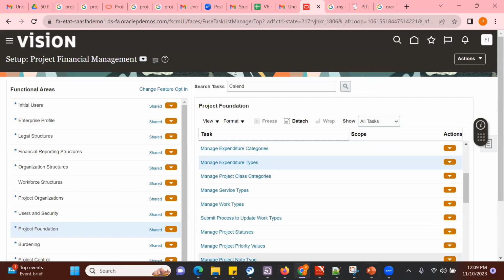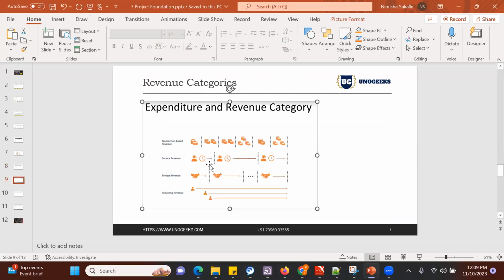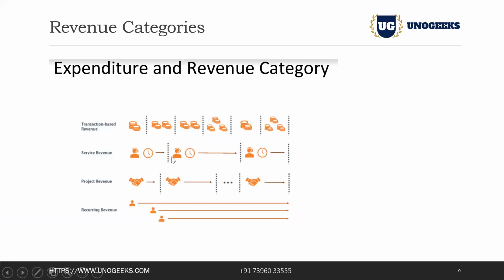Now I will show you one more picture of this. Now, what do you understand from revenue category? Revenue is, how to say, how many hours we logged, and for that, based on the rate, revenue is generated.